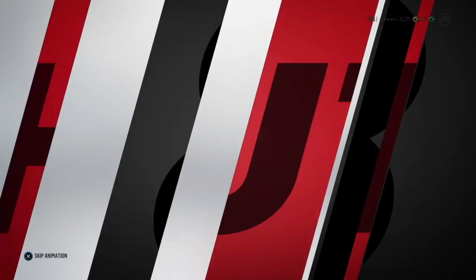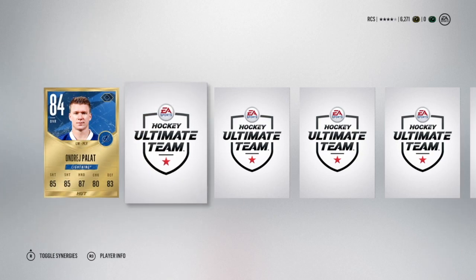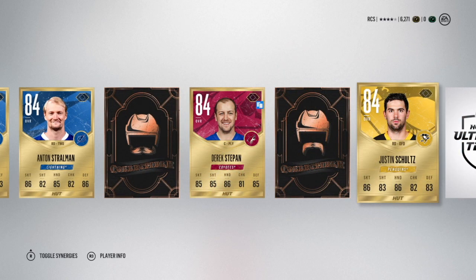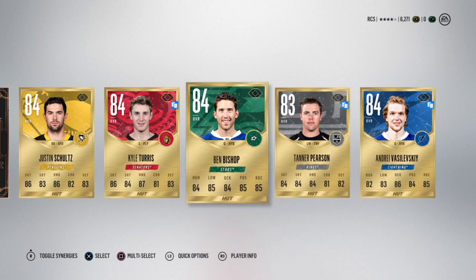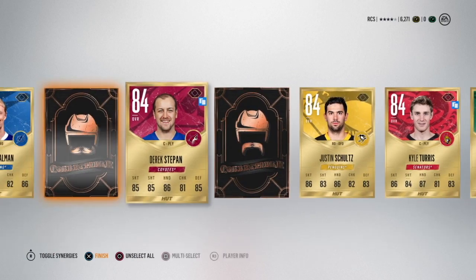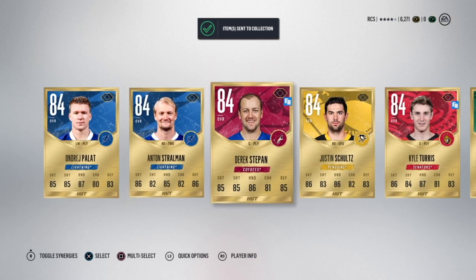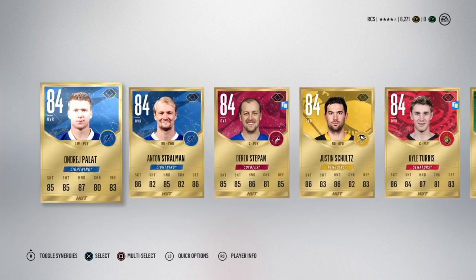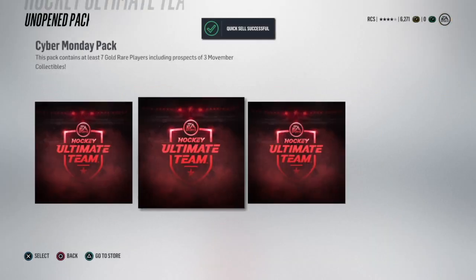Pack number two, 7 rare cards in this one, boys. We're looking for an evolution. I don't care about those Movember collectibles. They don't mean anything to me. Nothing here. And Vasilevsky. I'm gonna keep those, they're just not worth barely anything. I think they're like 700 a piece. But other than that, that's it. We're gonna quick sell those. Horrible, horrible start to that.